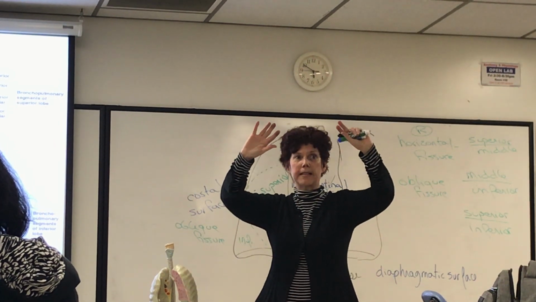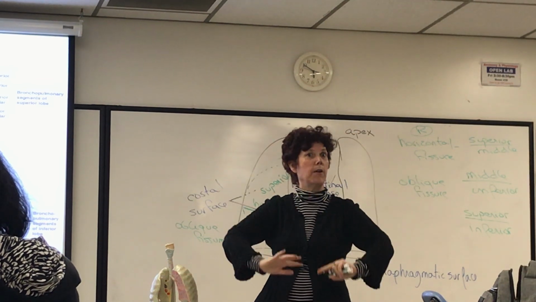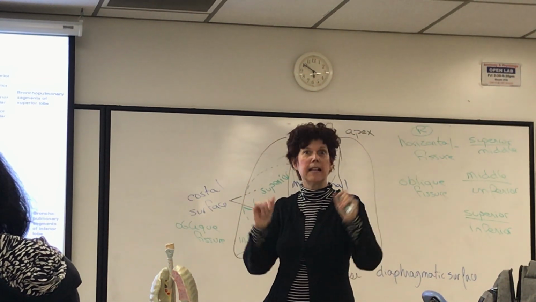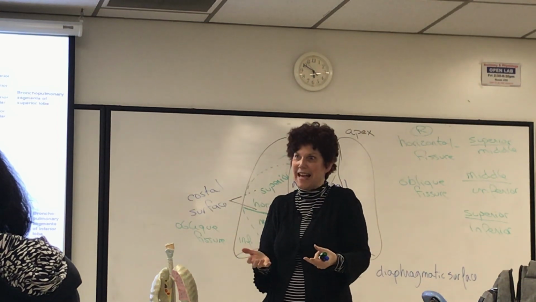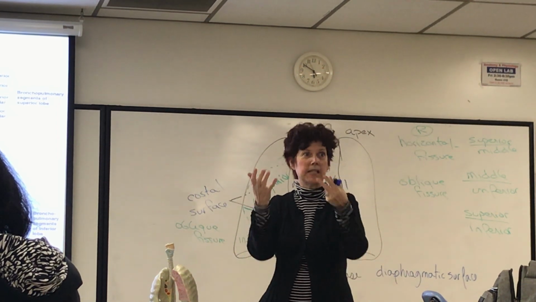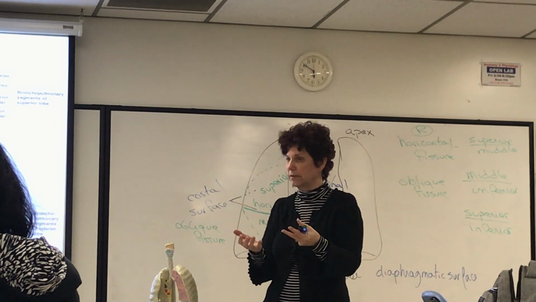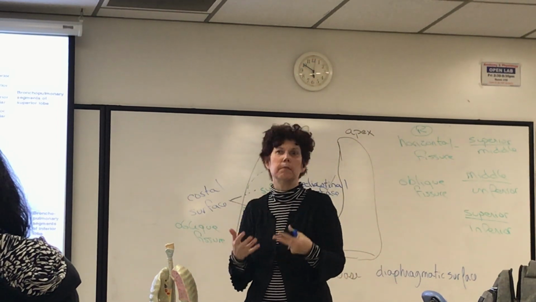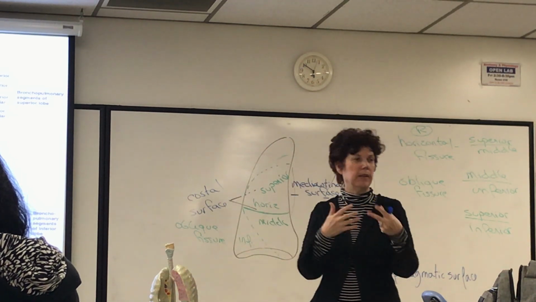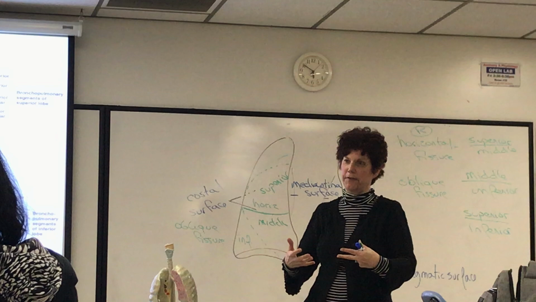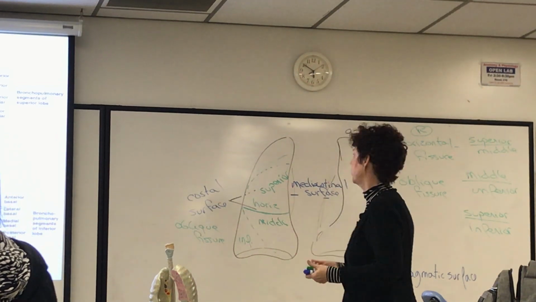If you're listening to breath sounds with a stethoscope, anything below the scapula is going to be inferior lobe. So pneumonia, cases of lung infection because of lying in bed, and gravitational flow tends to occur first in the inferior lobe, all right? So if you're listening to wet breath sounds or rales because of fluid in the alveoli, you're more likely to hear that on the posterior aspect of the inferior lobe because of the drainage.